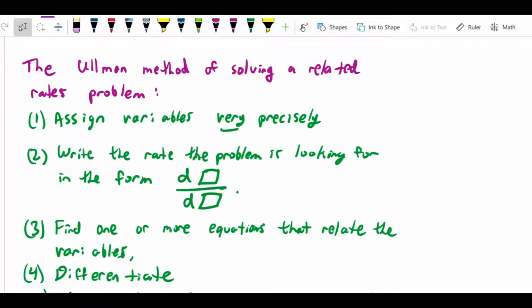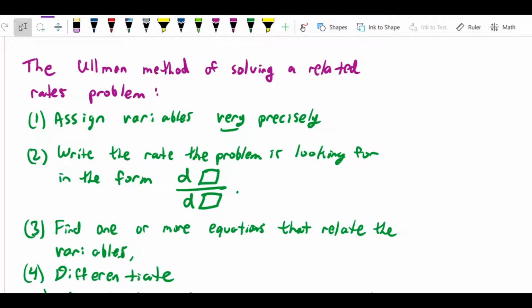The first thing you want to do is assign variables and be very, very precise about that. You don't want to just say something like x is distance. You want to say x is the distance in meters that the object is to the right of a wall. In other words, if I say that something is a distance of 5, 5 from what? Where is it? What direction? And what units is it measured in? You need to be very precise about what each variable means. If I say t is time, is it time in minutes, centuries, hours? And time since when? So you need to be asking those kinds of questions.